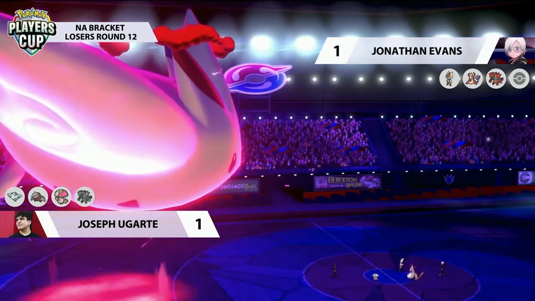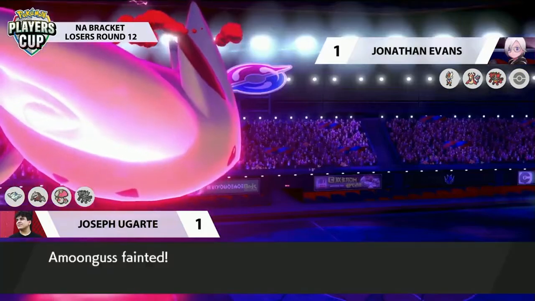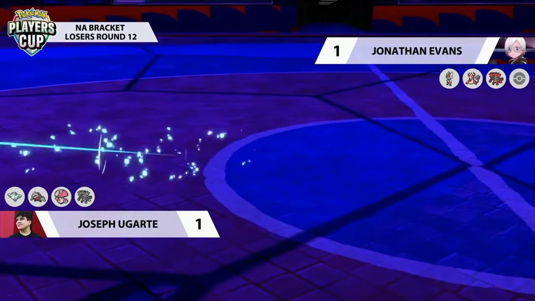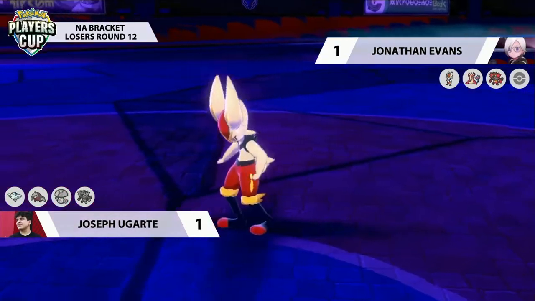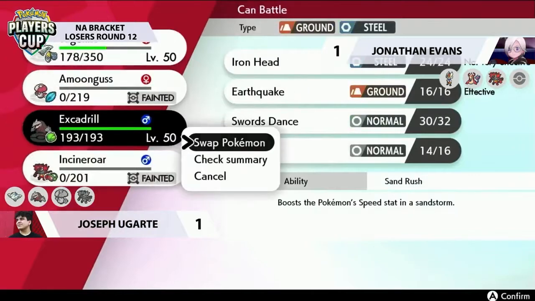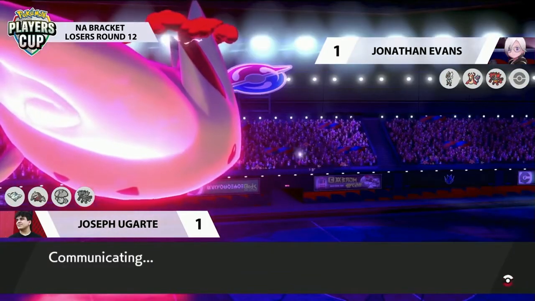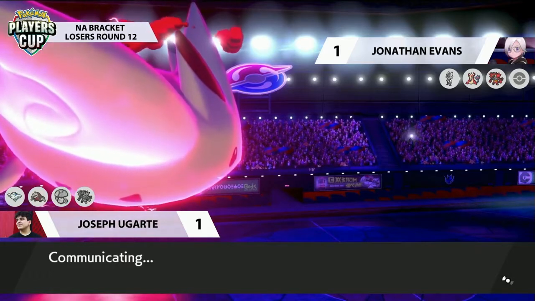Cinderace going for that Iron Head though, so going to connect into the Amoonguss with the Helping Hand. I think it's going to be able to pick up that KO, Adam. Yeah, no issue there in picking up that Helping Hand, but most importantly, the Cinderace actually faints on that turn. The Life Orb recoil enough to take it out, so a really interesting position now with this Togekiss ending its Dynamax turns with 3 speed boosts from Max Airstream.